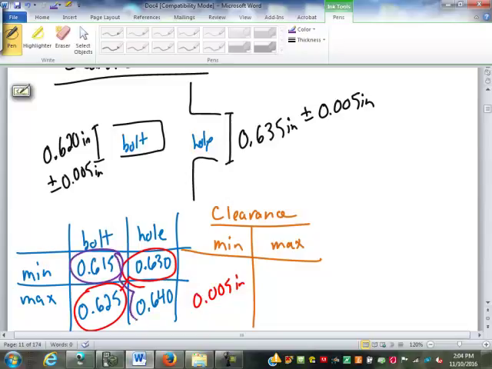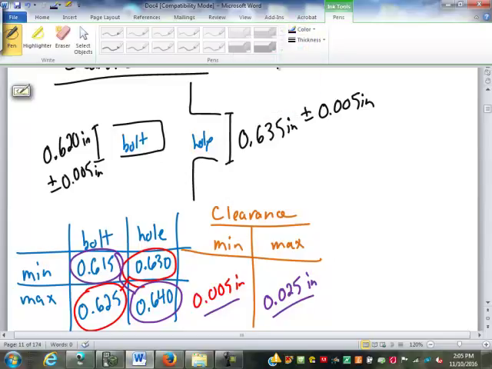Maximum clearance is when the bolt is small and the hole is large. How much do we have there? 25 thousandths, or a 40th of an inch. That's probably not too bad. It's not getting real loose, but if it was something more precise, you wouldn't want it getting that loose. You can see that it's the buildup of those tolerances that can cause a really big range there, because if they're both on the right end of the range, we can have a big difference between their sizes when they mesh together.